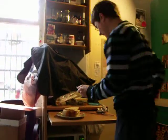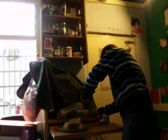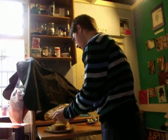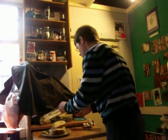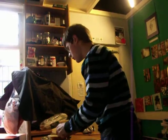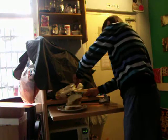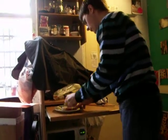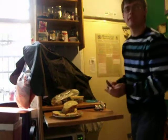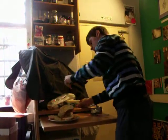So you have to go like this. You need to go like that. That's the fourth one. This is the fifth one. I've got eight slices of bread. That's the way I'm trying to say. This is the next one. This is the one after. I'm gonna put that tilting towards me, horizontally. And now I'm gonna butter the eighth slice of bread.